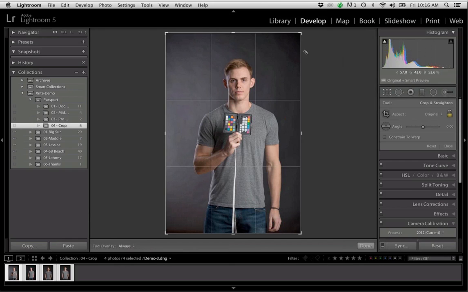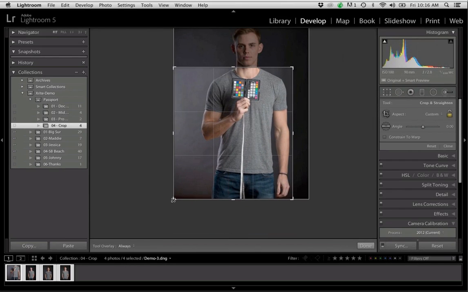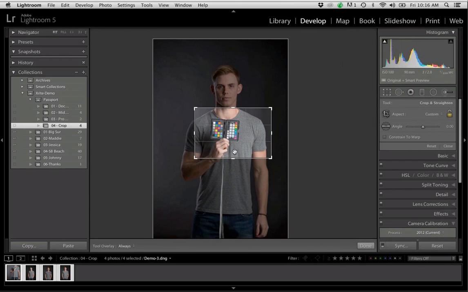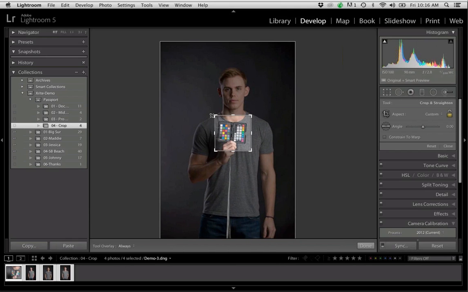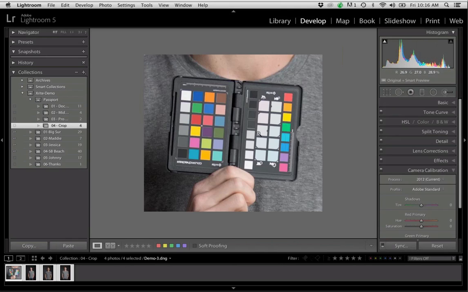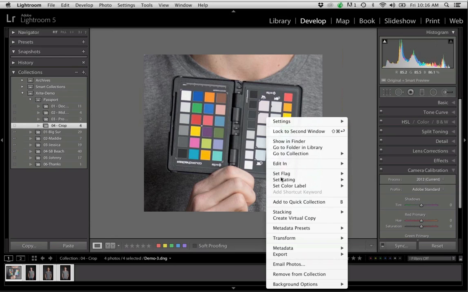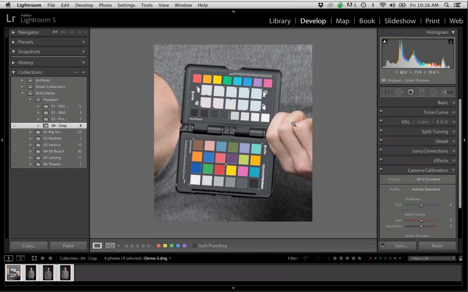And in Lightroom, the shortcut for the crop tool is the R key. And what you can do is you can crop in way into this little guy here, even though it's that small. And sometimes it's also helpful to rotate. If you control click on the image, you can choose transform and then click over to rotate left. Rotate left, so now this is upright. I could even crop in further maybe.